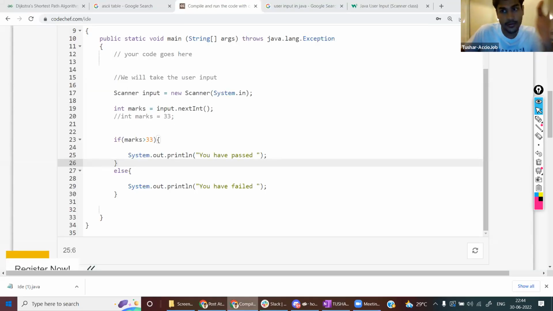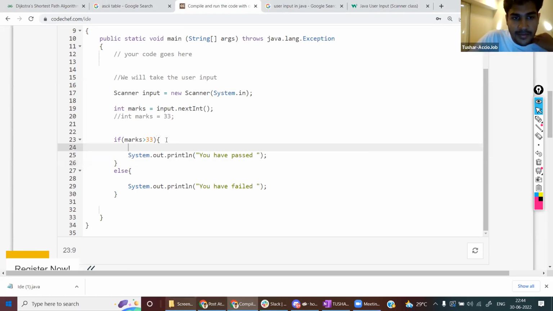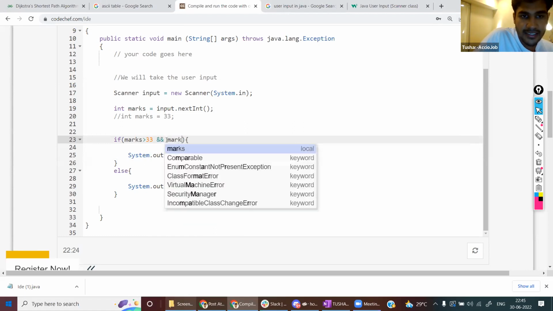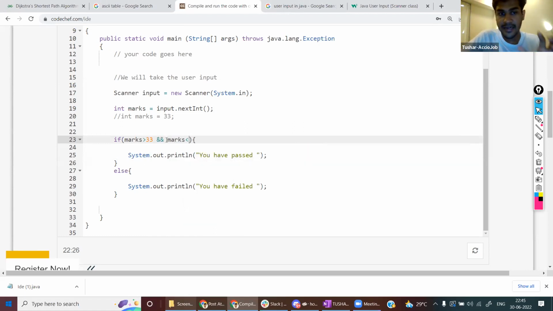ठीक है. Now let's see. पहले तो if else वाला देख लेते हैं, and वाला देख लेते हैं. For example, suppose you are adding a grading system. So maybe if you want to give 2 grades. If marks is greater than 33 and marks is less than 50, this is a 2 condition. Definitely the good idea is to keep brackets.